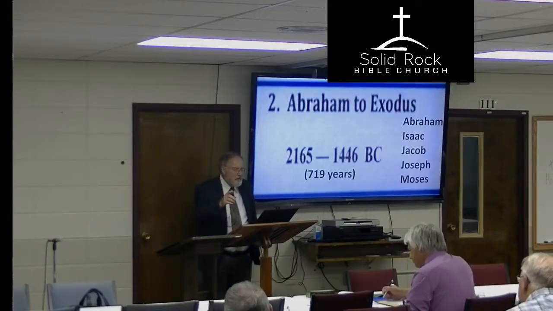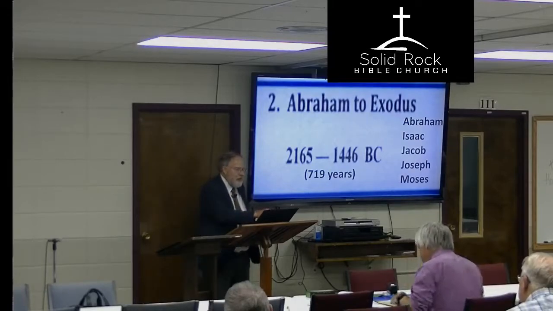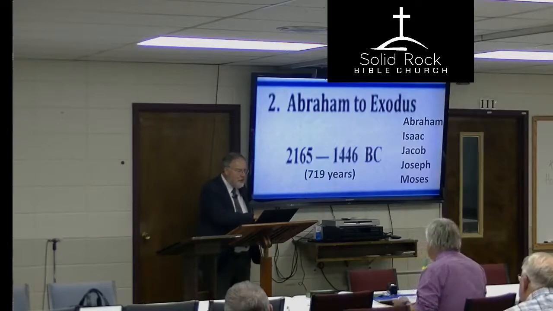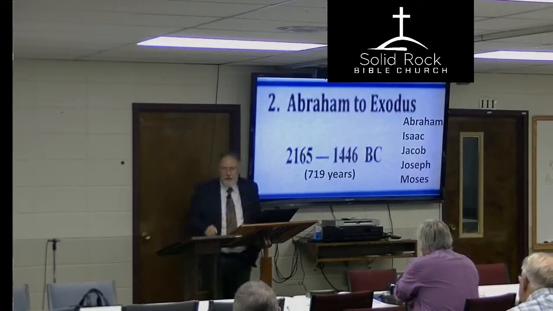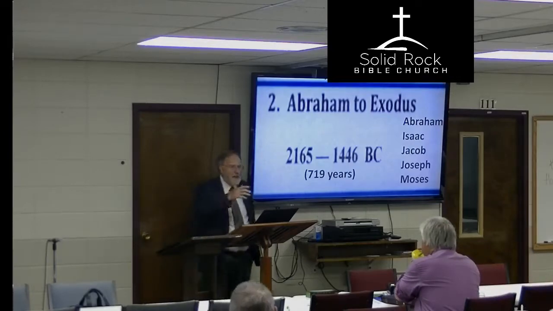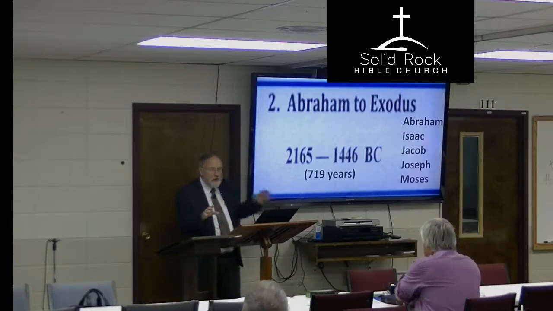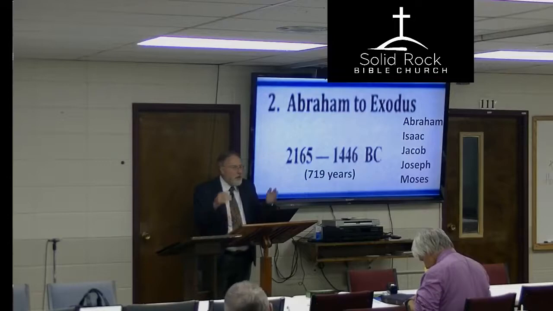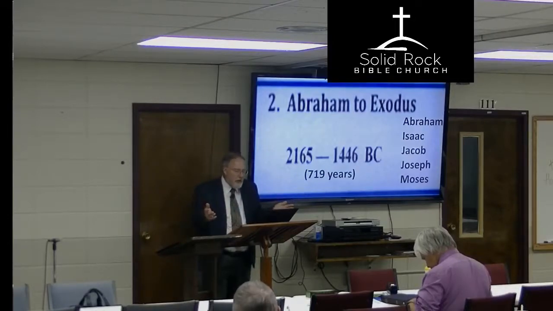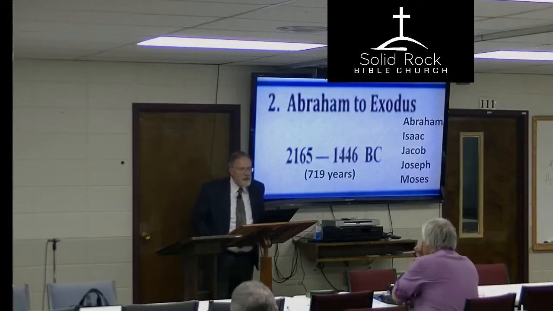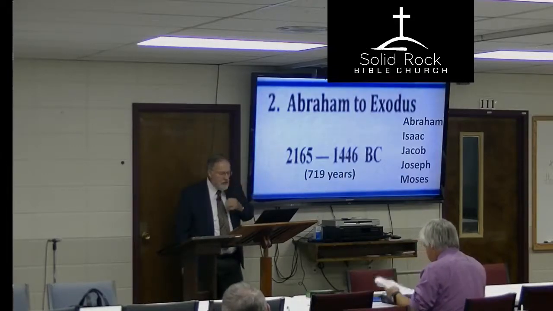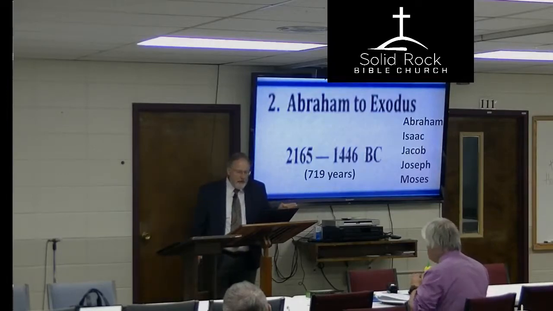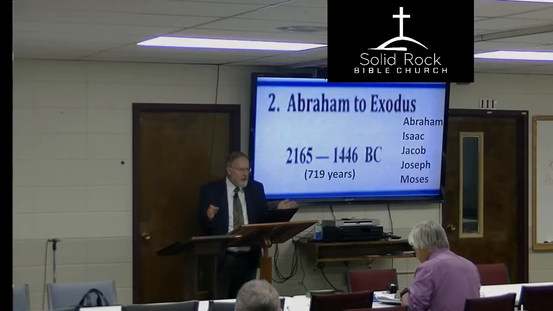And Moses, I just want you to see, it's one thing to just have a list of Abraham, Isaac, Jacob, Joseph, and Moses, but you need to know there's a time gap between Joseph and Moses. Because in Joseph's generation, we don't have very many people. There were 70 in all that came down into Egypt. But by the time that Moses is born, we're a nation of 2 million, roughly. That's an estimate. Moses was born in 1526 BC. You don't have that either. And so between the death of Joseph and the birth of Moses is 279 years.